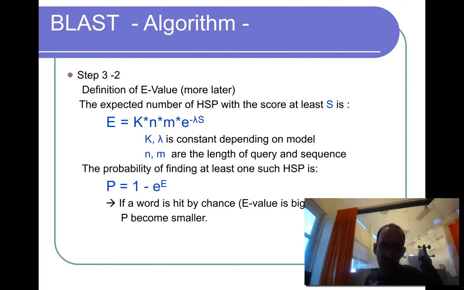So the E-value is actually dependent on a number of factors. But what's important is it's some constants and actually it's dependent on the score. It's E to the minus this constant times the score. But it also depends on N and M, the lengths of query and sequences. So if you have a bigger database, if the database becomes twice as big, you have twice as high a chance to find a hit of that score, or if the sequence is long. So really the E-value depends on that.